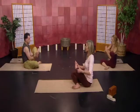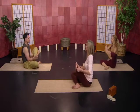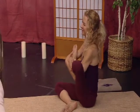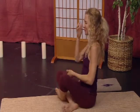And then from there, go ahead and take your left foot, please, and cradle it and just rock back and forth as if you were cradling a baby, just to loosen up those hips. Nice. Breathe. Breathe into those hips. Really nice. Beautiful. And then go ahead and release that foot back down comfortably in Sukhasana.